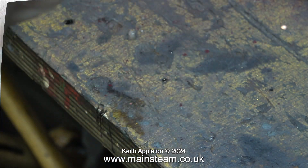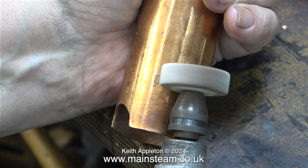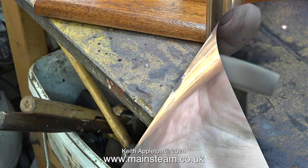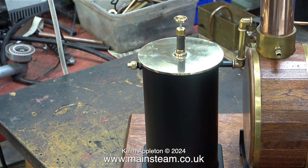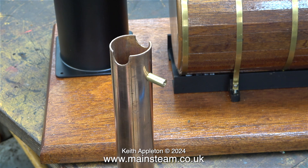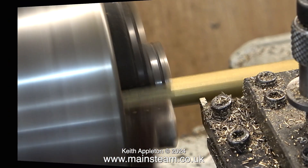I do the inside first followed by the outside, and I'm being very careful to control the flapper wheel so it doesn't mark the rest of the chimney. A quick test fit using a piece of five sixteenths of an inch diameter brass tube tells me that the hole is okay. I'm aware that I do need to straighten up this double union slightly — this is down to inaccuracies in the threaded holes in the elbows. This is not PM Research's fault, it's my fault because I re-threaded them. It's an easy thing to put right though, I'll do it later.